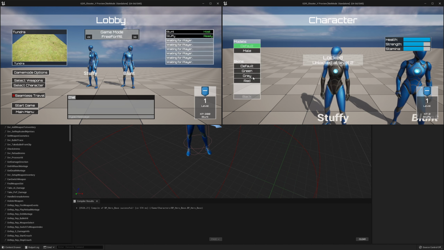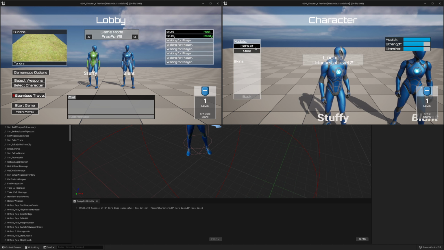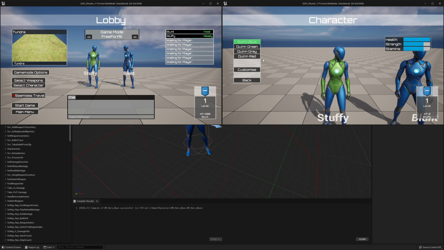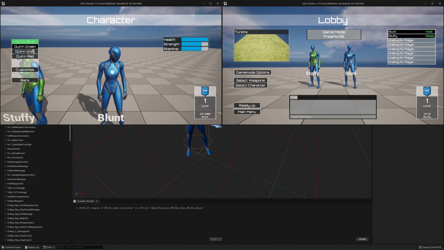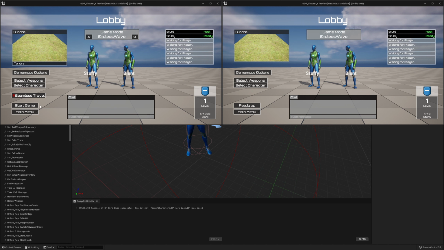So the locked characters actually don't update on the other player's screen. So only if we actually select a character that's unlocked, it will change. So that's good to go. So all of the models over here are loading, the different skins are loading, so we didn't really break anything in here. Let me see, so if I turn this into a green one, that's good to go as well.